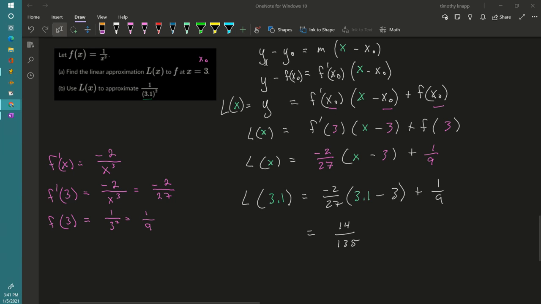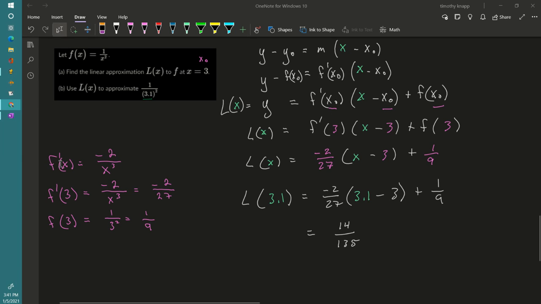So notice what I did. Here's the point slope form. Here's the slope of the tangent line. Then I passed this little f of x0 over to make it here so that I could solve for this y. This y oftentimes in your textbooks is not left a y, it's left as L of x. This L represents the linear approximation. This x represents the value that you're going to place in that's not 3, but it's around 3. And then in all of these values, you're going to place 3. So f of 3 goes here, 3 goes there, and f prime of 3 goes here.